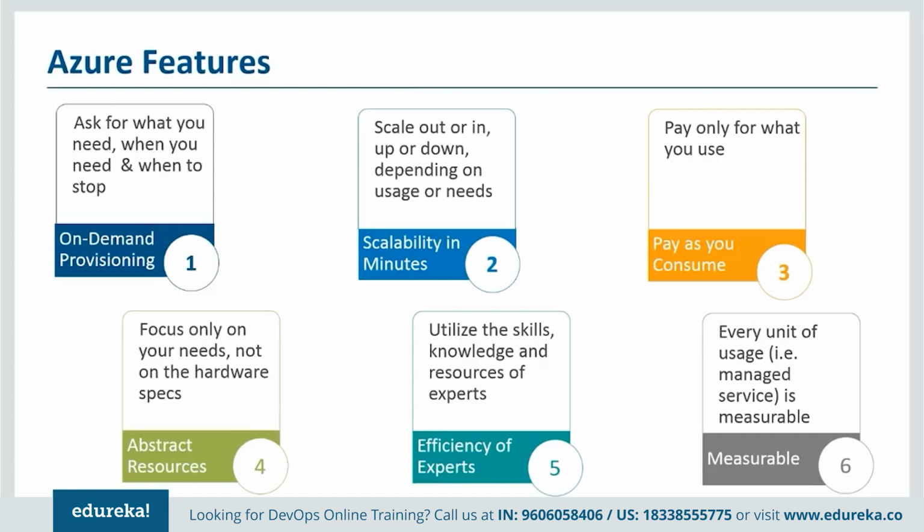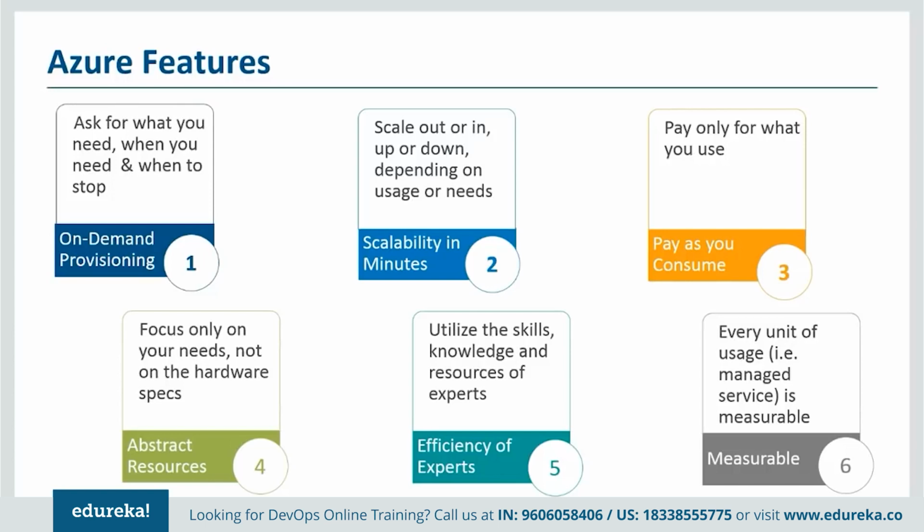But after the festive season, what happens? The demand comes down. Now, when your demand comes down, the additional infrastructure that you have purchased and provisioned is lying waste. You have already spent the money as part of your capital expenditure. Now, when you come to the cloud, you can provision on demand. And once your demand is not in place, which means there is not much requirement right now, you can scale down. When you scale down, you only pay for what you are consuming. That is point number 3, pay as you consume.